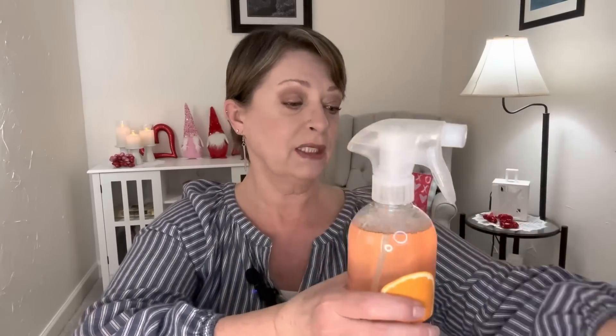Excellent deal. It cleans without harsh chemicals, meets US EPA safer choice product standards, and it is a 24-ounce bottle. Never tested on animals, made with renewable energy, and distributed by the Clorox company. It's also USDA certified bio-based and it is vegan. Two of these bottles is going to last me a very long time — it didn't seem like it needed very much to spray down my sink and for it to work.